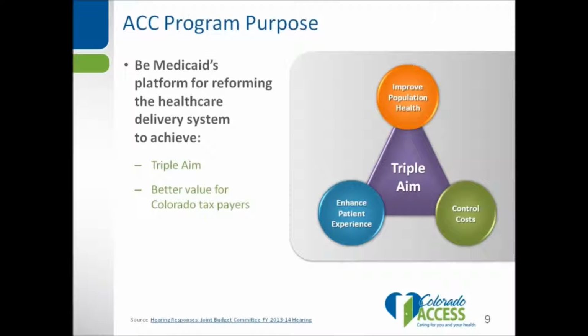The purpose of the ACC program is to be Medicaid's platform for reforming the healthcare delivery system to achieve what we call the triple aim, which is on the slide: to improve population health, to enhance patient experience, and control costs. By looking at those three key components, this will provide better value for the Colorado taxpayer and help reduce costs with Medicaid, but at the same time improve health outcomes.